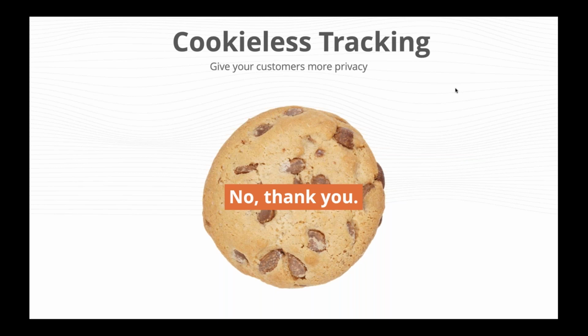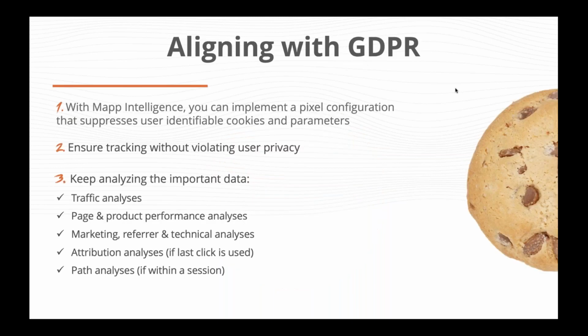Also, allowing your customers to opt in into or opt out of the usage of the on-site tracking data for marketing communications. That always has been an option. And obviously the option of just tracking everything that customers interact with, that was always available. The new cookieless tracking feature allows you to create one more level in between, by which you're able to configure the pixel to suppress the user identifiable cookies and parameters.